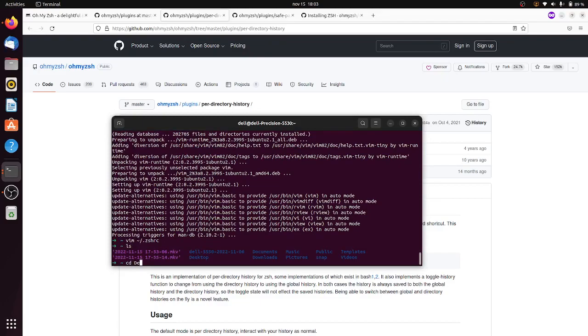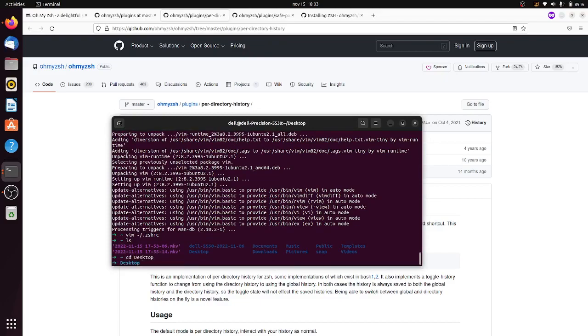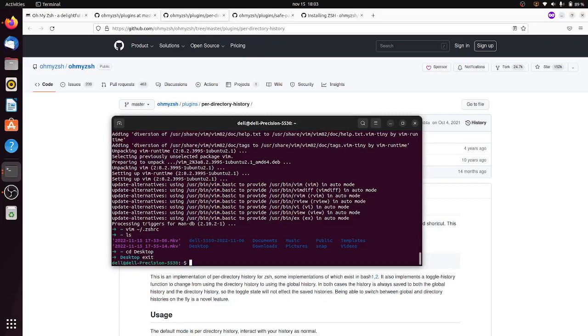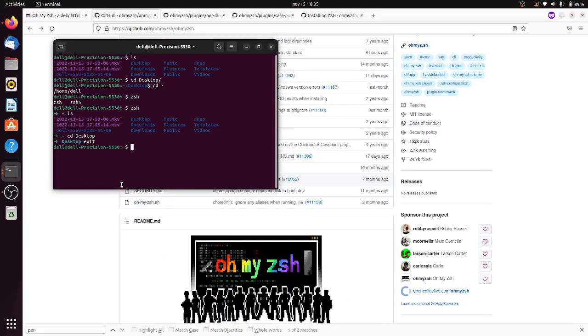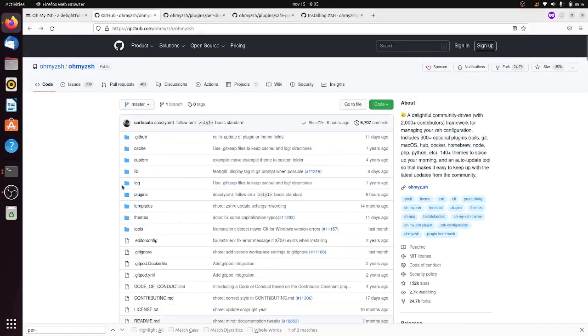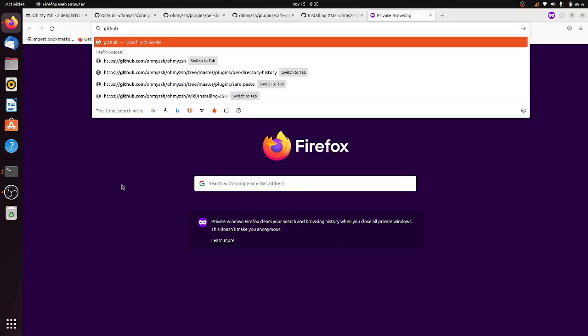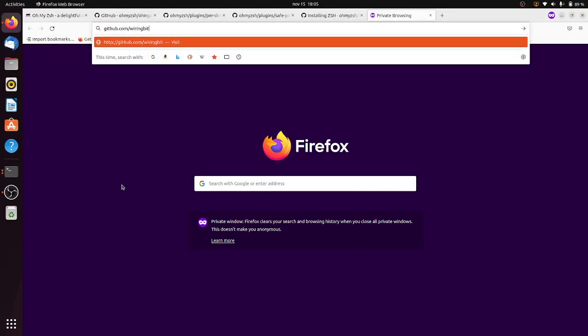But if I move, for example, to desktop, I'm going to be able to see exactly the same commands that I have used in my whole terminal history. Such a thing is pretty annoying. So let me exit from this shell. Sure, it's actually pretty weird to know whether I am using zsh right now or whether this is my normal shell. But the way that I can verify this, I am going to go to my repository.